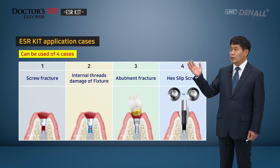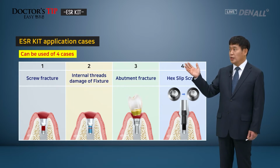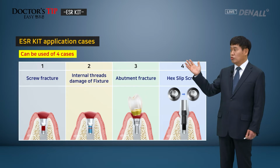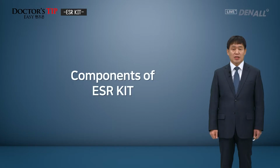Application cases of this kit, as I said before: abutment screw fracture or the fixture's damaged internal threads can be recovered. Unexpectedly, abutment fracture can occur, but the abutment inside or the screw can be removed together. At the top of the screw, the hex top can slip. It is difficult to remove that. Therefore, easy removal of that is included here.